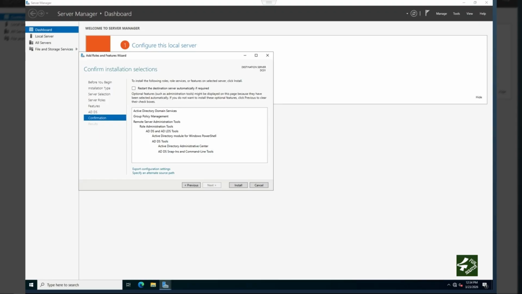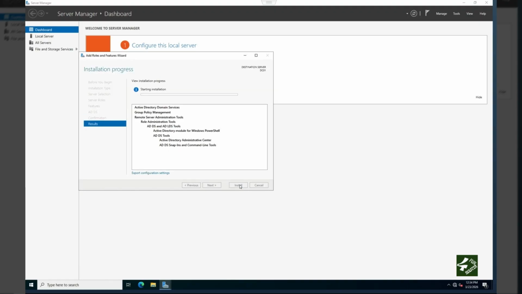The following roles, role services, and features will be installed by default on our server. Also select Restart automatically if required and click Install to start the role installation. This process may take a few minutes.